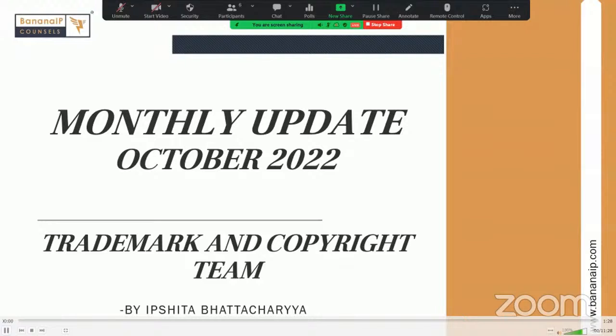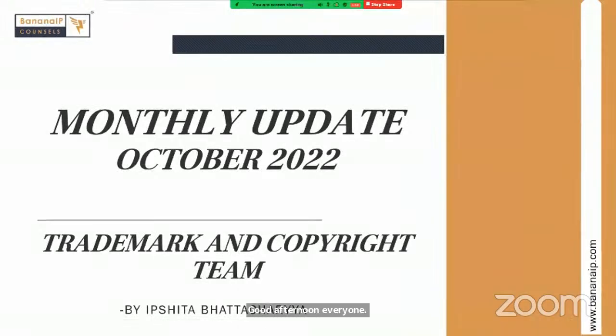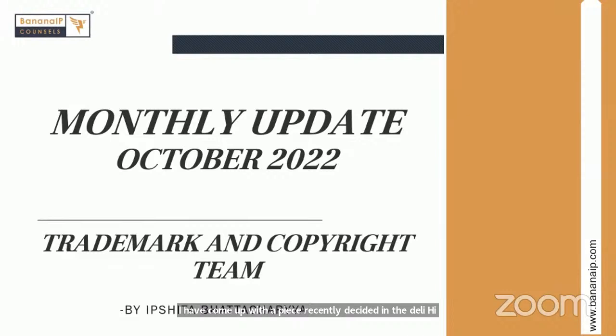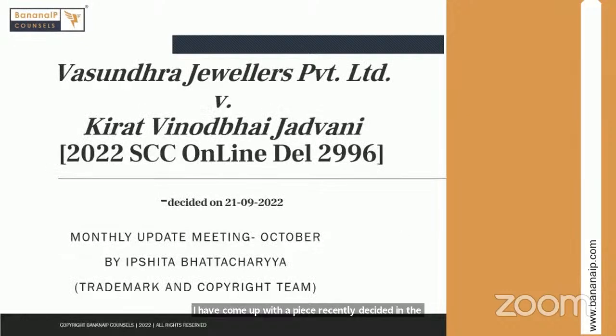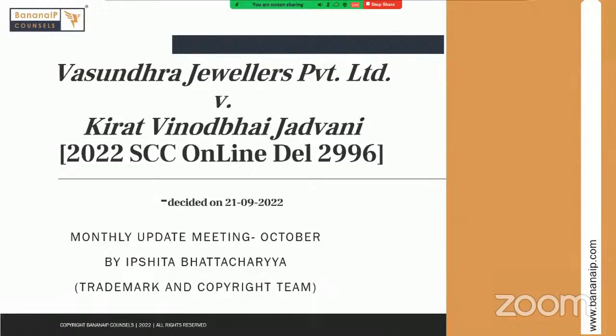Good afternoon, everyone. I am Ipshita Bhattacharya, and today, on behalf of the trademark and copyright team at BananaIP Counsels, I have come up with a case recently decided in the Delhi High Court with regards to trademarks. The case that we have today is Vasundhara Jewellers Private Limited versus Kirat Vinod Bhai Jadwani. The case was decided on 21st of September 2022.